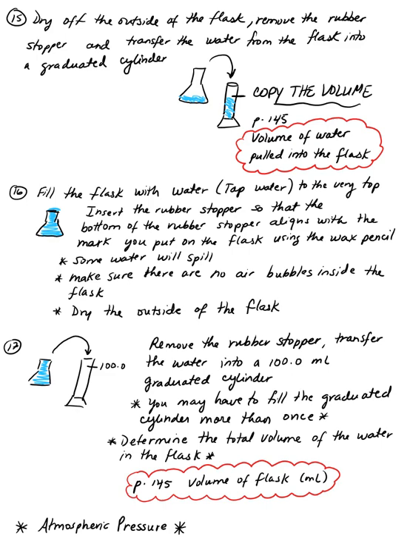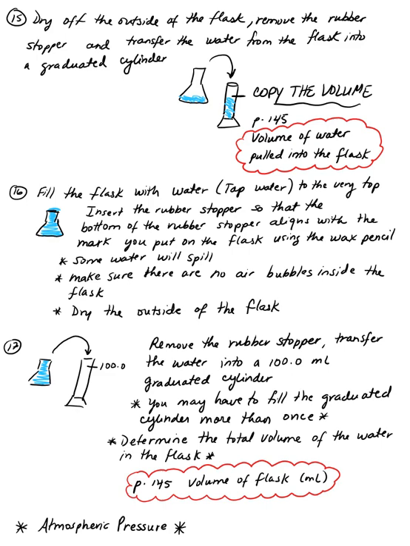So when you're removing that clamp from your rubber tubing, water is going to get into the flask, pushing air out because the temperature is decreasing. So the volume of air in your flask is going to also decrease. That volume is decreasing because it's been replaced by the water that is pushing out the air, getting into your flask. So record the volume of the water inside the flask, transfer the water in your graduated cylinder, and copy the number in your lab book.